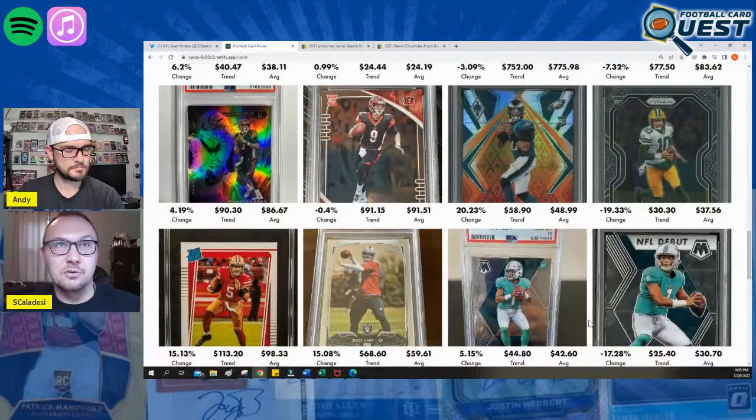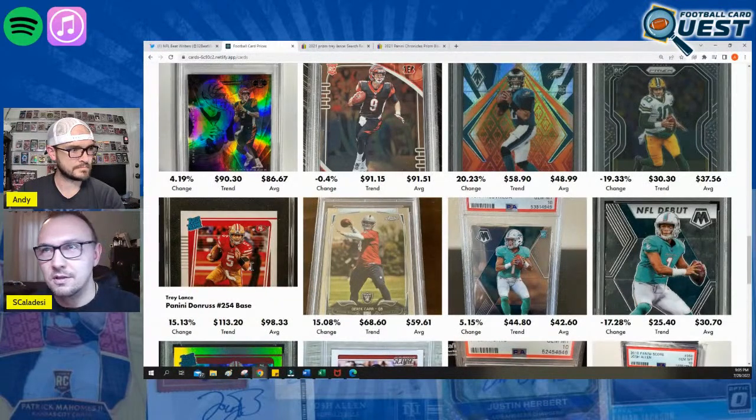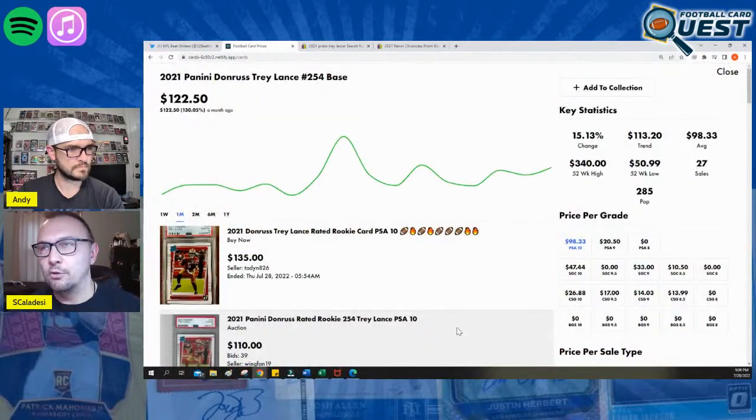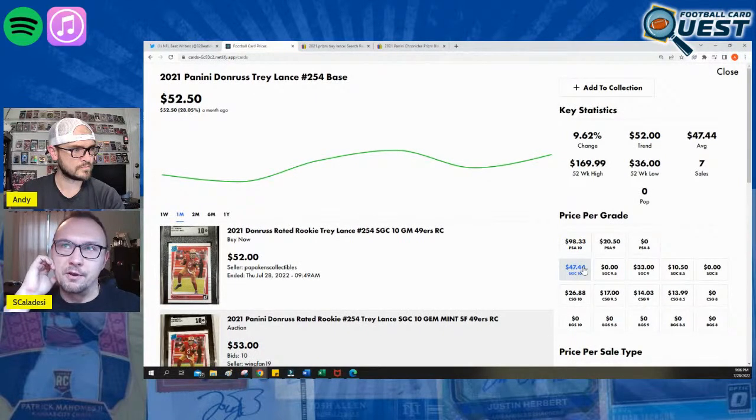Like a card like that, you could 3 to 5 times your money on if he gets the starting job and they win a couple games. So I don't think you're going to see quite the multiplier on the Trey Lance cards, with the exception of the lower end stuff. To see a 5 times multiplier on rookie ticket autos is not realistic. But some of the lower end stuff, definitely.